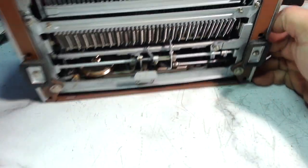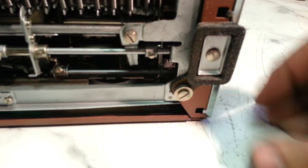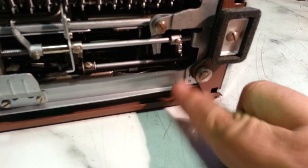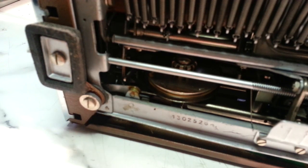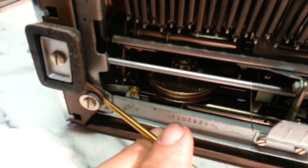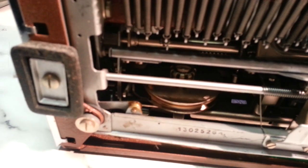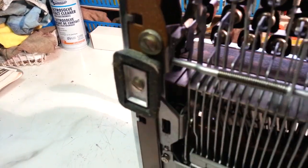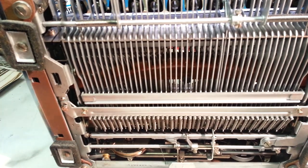But that is, of course, these rubber spacers right here between the frame and the case. So it's going to be that spacer right there. This one is probably okay. Especially the rears are bad. Usually these ones up here on the top are not as bad. Same deal though. And we'll probably just do all four, but I'll just demonstrate the bottom two.